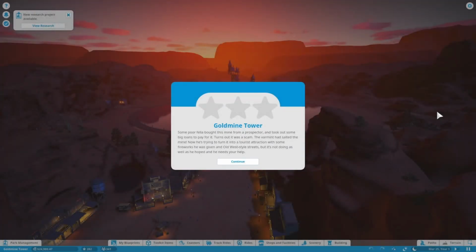Theme park enthusiast, and welcome back to Planet Coaster. In the last episode, we finished up Miss Ellie's Diner. Now we're going to work on Goldmine Tower.